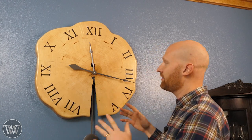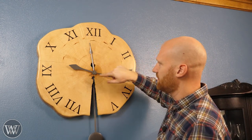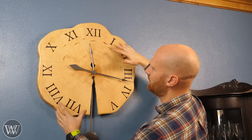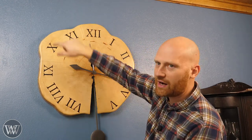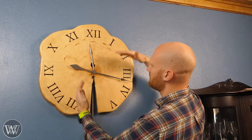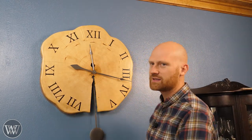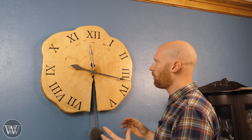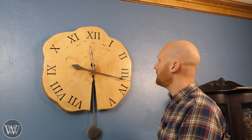And I like a lot of other things about this. Normally I would draw a circle at a specific distance out from the center and then put all the letters in that circle and then leave some extra material over here. But in this case, I thought I'd make the circle actually the outline of the wood. And so I pushed the letters out to be the same distance from the outside. It made a few things a little bit wonky in the spacing, but I kind of like that. It gives it a little bit more organic feel to it. And I'm kind of interested to see what you think about that. It was a fun experiment.